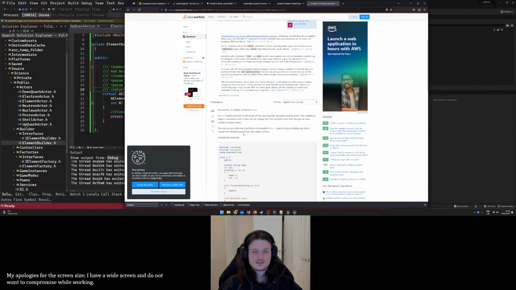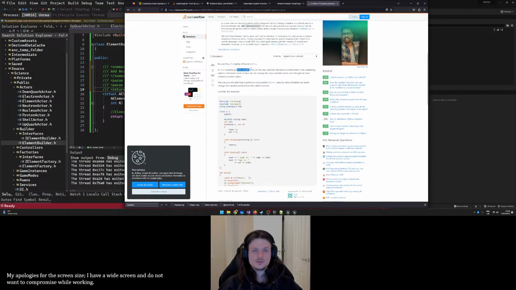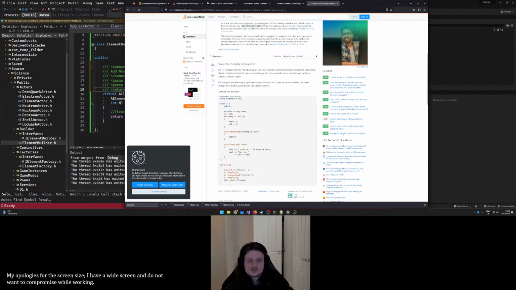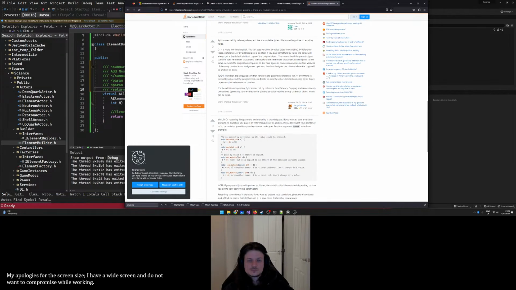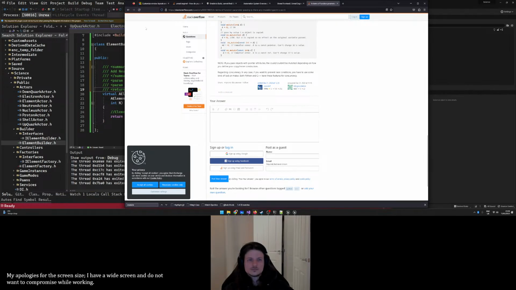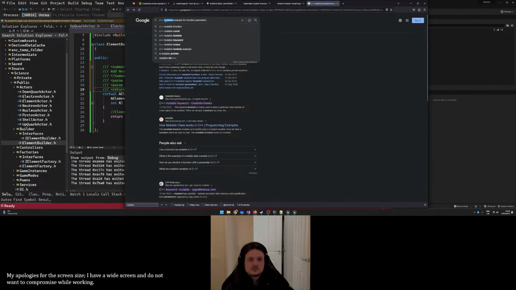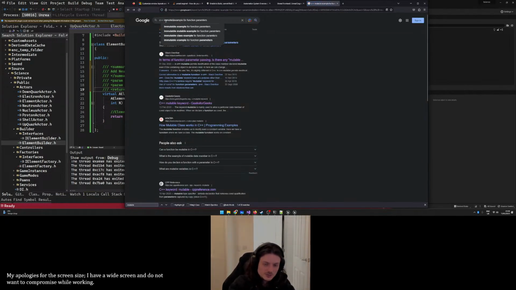No and yes, it's slightly different. Mutable permits modification of the class member declared mutable, even if the containing object is declared constant. I'll tell you what, let me do immutable.